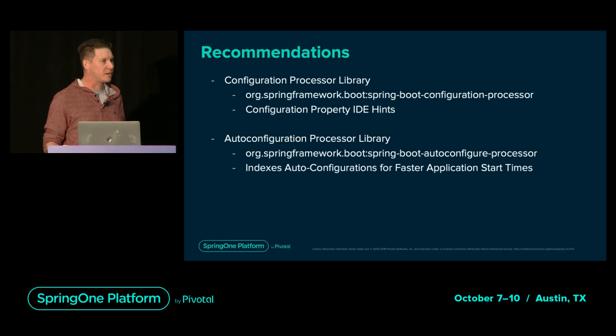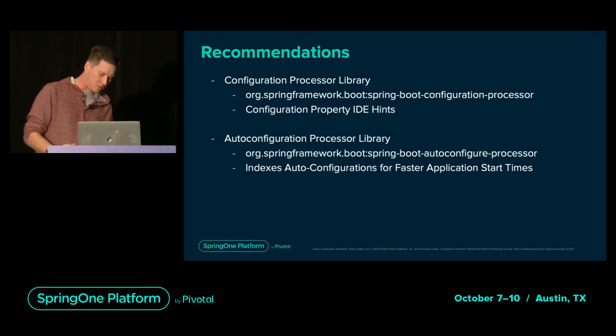So if you're exposing configurations in that manner to your end user, the developers need a way to discover what those keys are, or what valid values might be, or what even that would be used for. And so this library runs as part of the compilation process of your library. It scans for those beans, and generates a little JSON file that it includes with your library that gives the IDE some hints and descriptions. You've probably seen that if you used STS or IntelliJ, where it provides those little autocompletes for you in the application properties or application YAML.